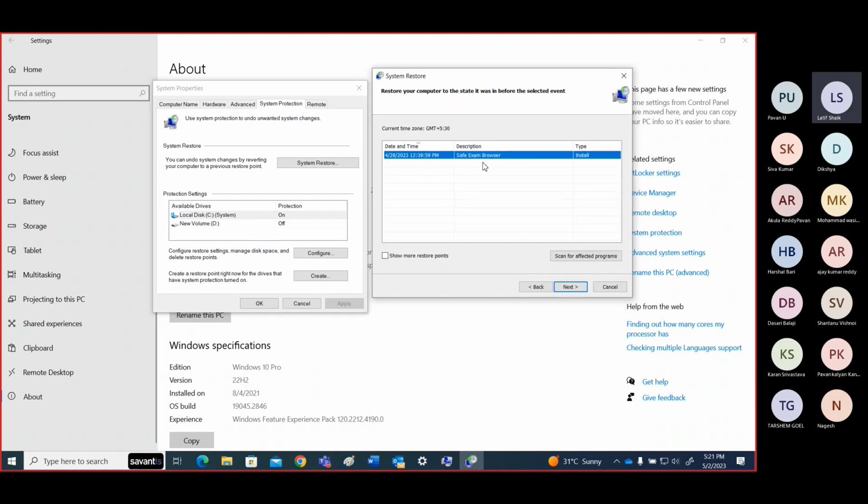So while this application was installing, the system restoration point was created. If you create one manually, it will show as manually created. If an installation creates it, it shows like this.